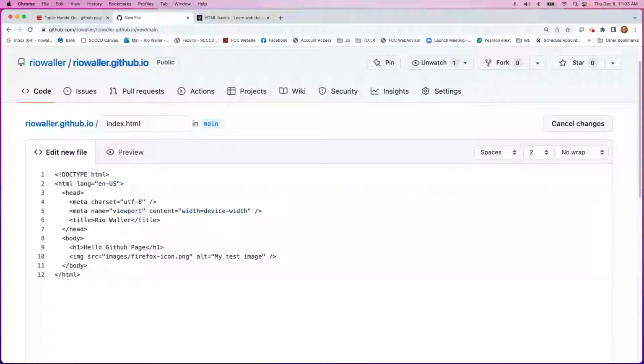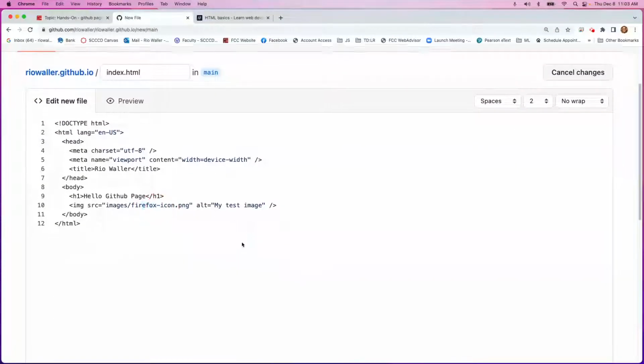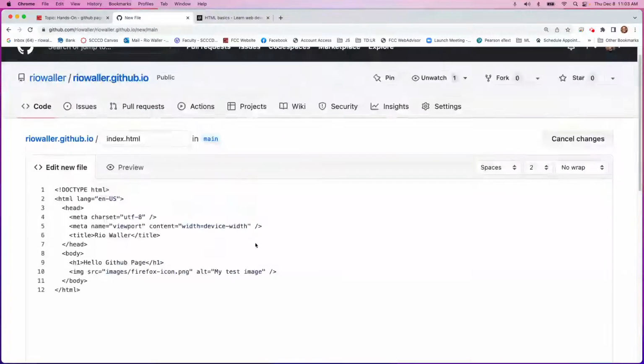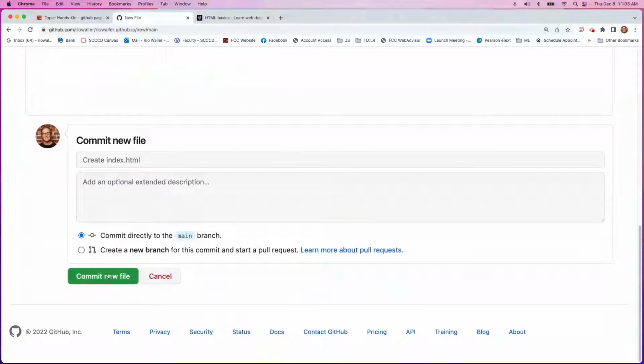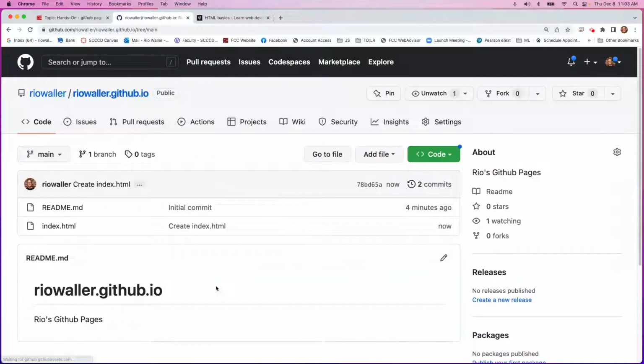And like I told you, once we get to the part where we're looking at it as a web page, this is going to be broken, but it'll be your job to both fix this, you know how, and update this. Okay, let's go down here. So I'm going to go ahead and commit this now. I'm going to say setting up my github.io for project 0 for CIT82. Put something like that. Commit the file.